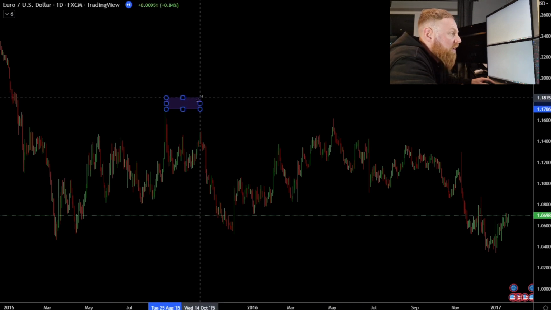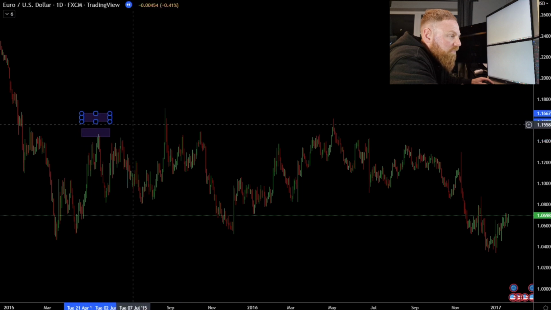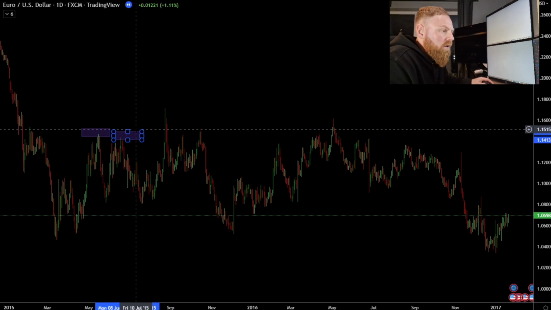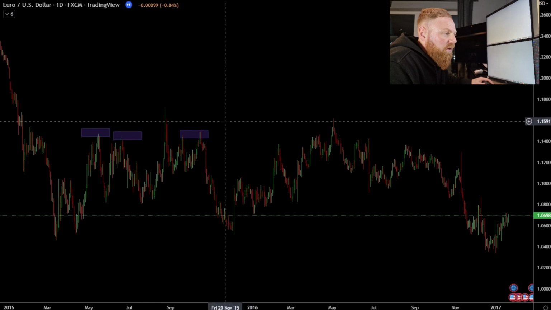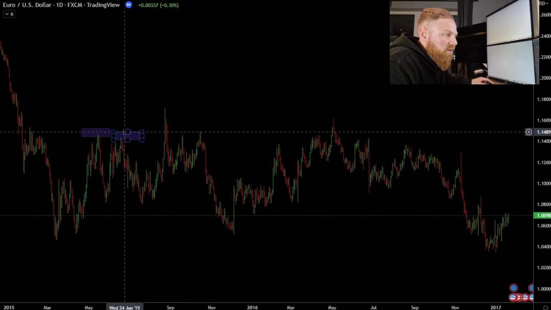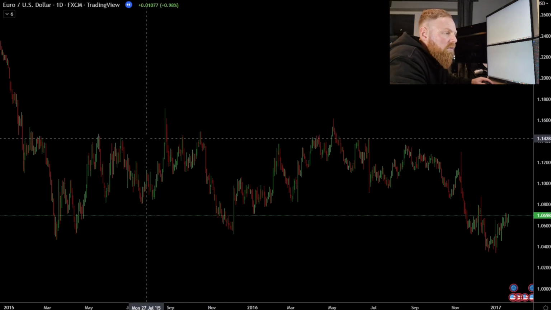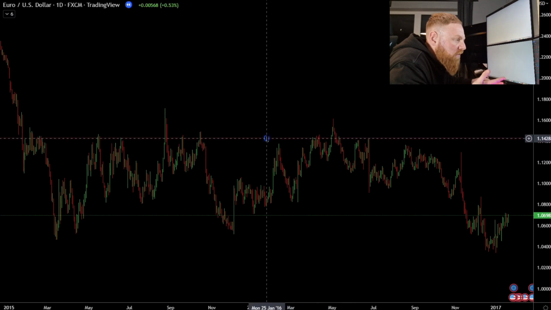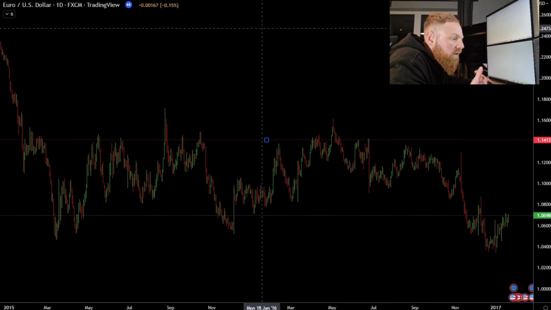Let's take some averages. We've got highs. In fact, I'm probably not going to bother with the shapes because my eyes work exactly the same. So let's scrap that. See, I've not practiced this. So we've got this sort of level here, which I think everybody could agree looks like a key level.